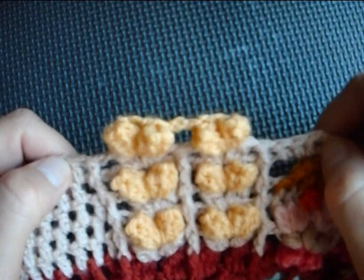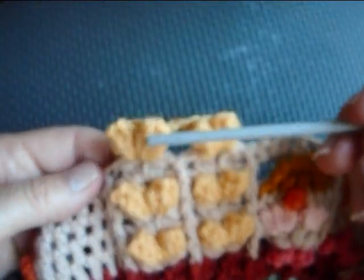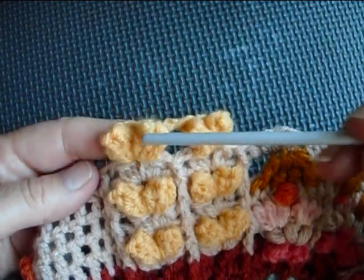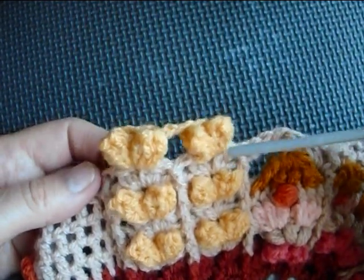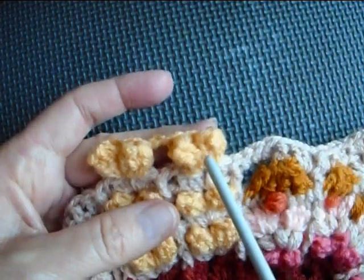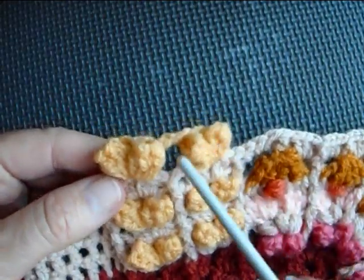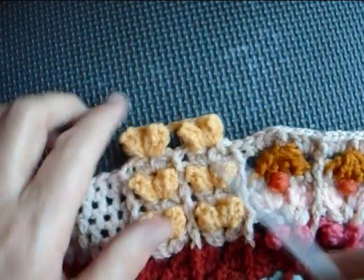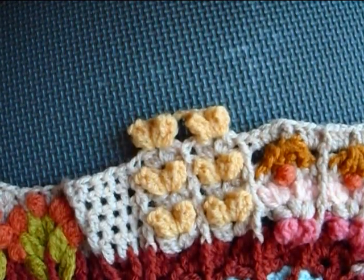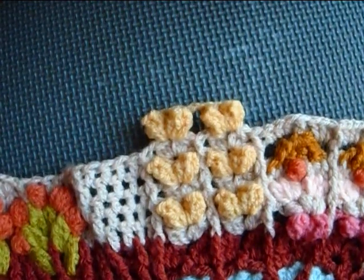Alright, so now, I'm not going to show you how to do this, but basically it's exactly the same as we did here. Here and here, and here and here. So you're just going to do exactly the same into the spaces between your 3 double crochets together, and you'll do it in the corresponding sides. Okay, so you'll have 16 of those, plus of course the chain 2s. Okay, so that is the first part of round number 119.